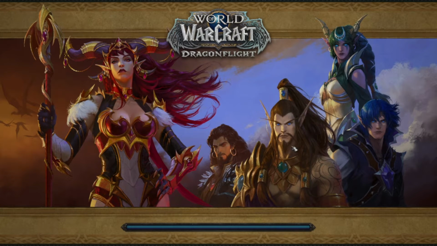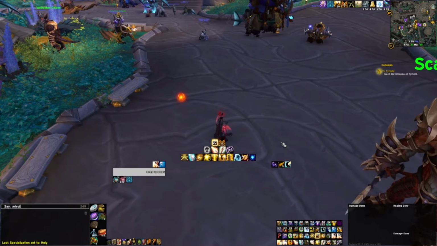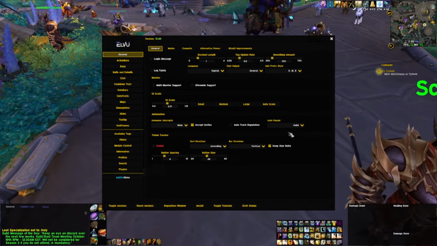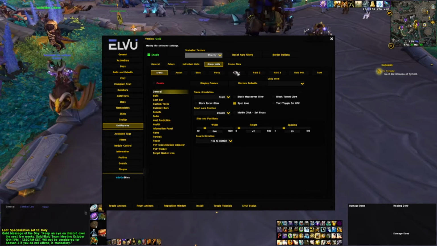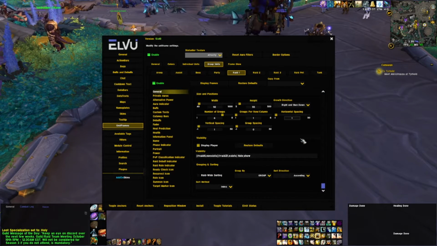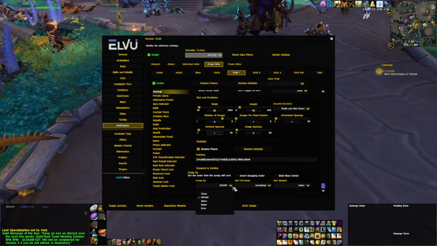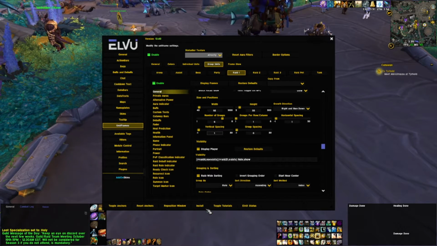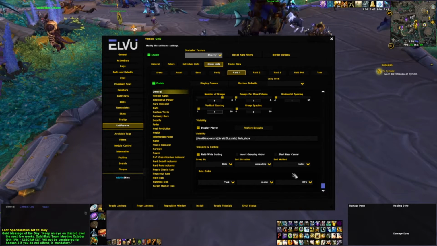Okay, so I like sorting the raid alphabetically with tanks first, healers next, and then DPS after that. So here in unit frames, I'm going to go to group units, raid 1, and scroll. If you scroll down, I'm going to check raid wide sorting. I want to group by role, and then I believe that's it. Yeah, tank, healer, and DPS.